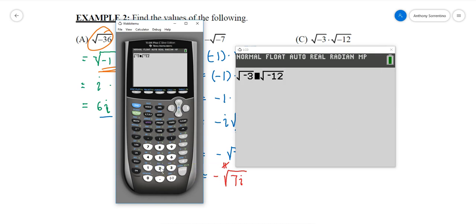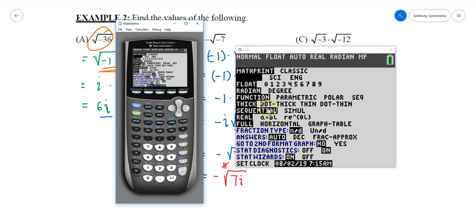So I'm going to go to here. And before I hit enter this time, I'm going to go to mode. And if you look down at this level right here, it says real. You have this over here, which is another mode that you get into when you deal with pre-calculus. But the one in the middle says a plus bi, which we know now from our experience means it's a complex number mode.